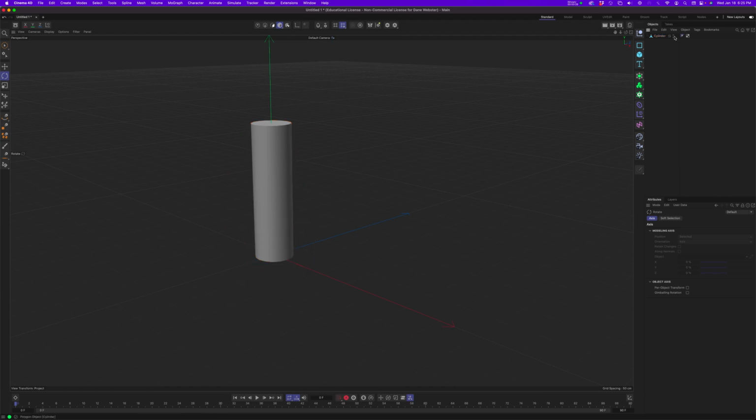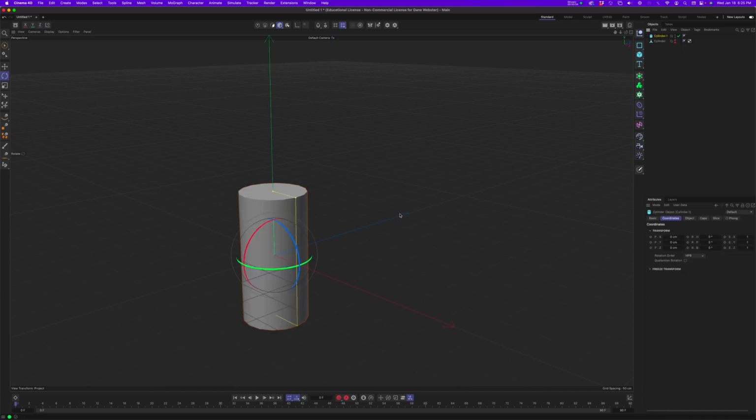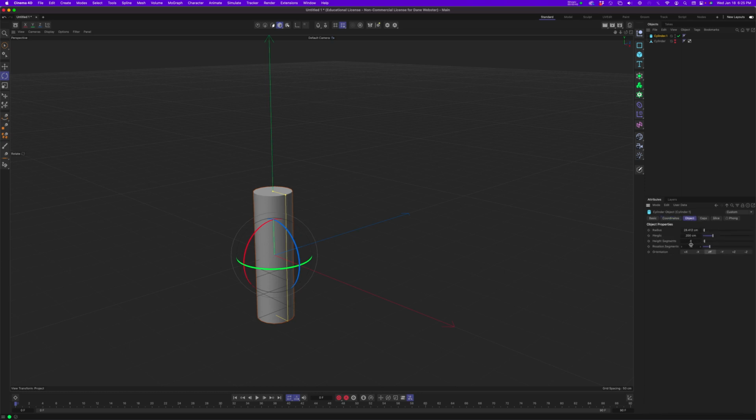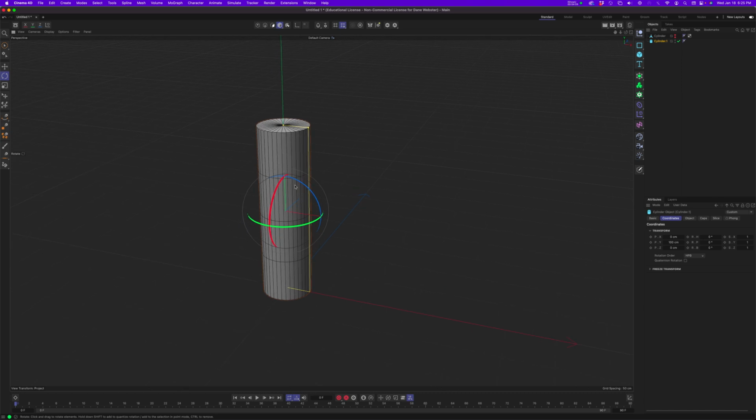Let's imagine, I'll hide this thing. Let's imagine that it's important for whatever reason that I keep this cylinder parametric, so that I can change the rotation segments. So maybe I need to be able to change this dynamically in my animation. And I don't want to do make editable, but I still need to have a pivot here. Well, I can still do that. So let's move the coordinates up 100, so it's still in that same position.